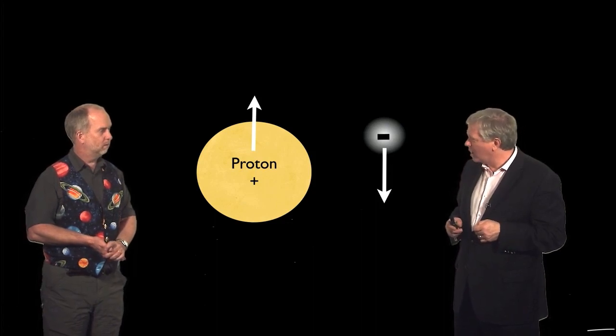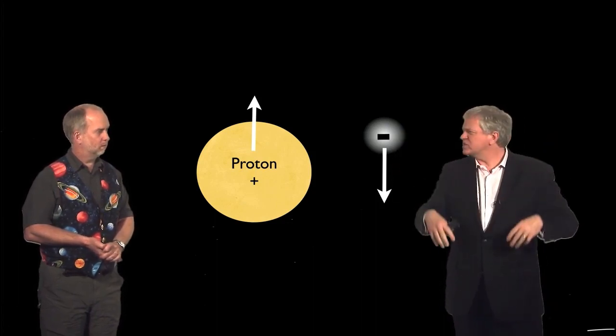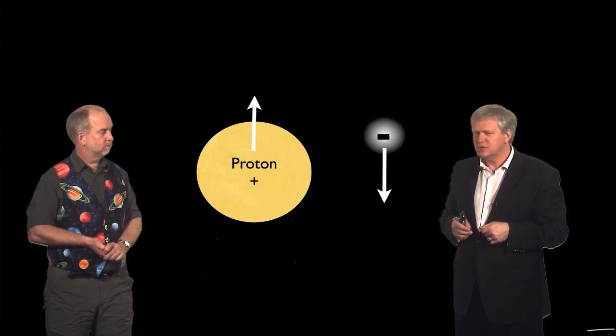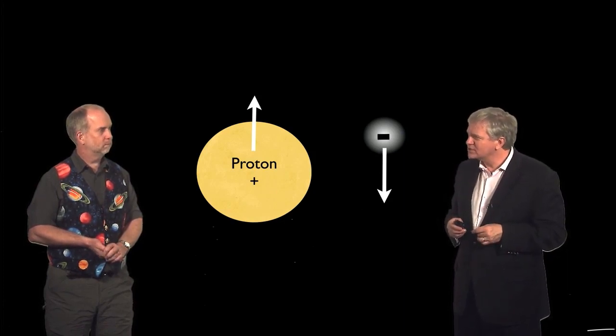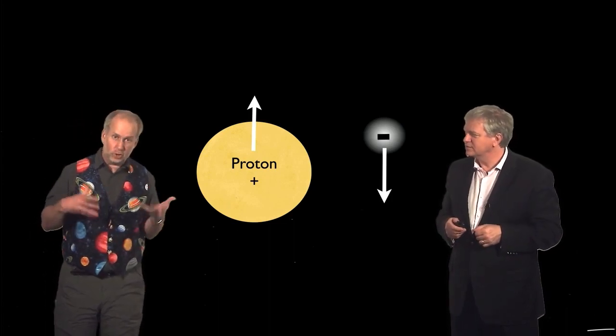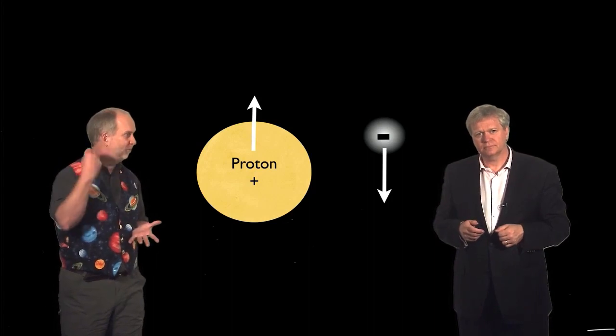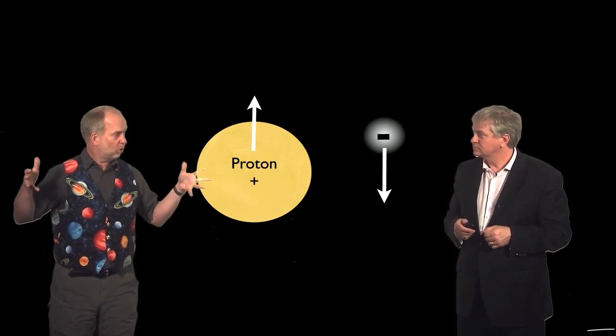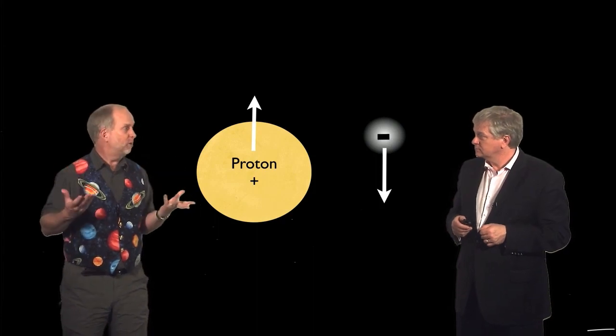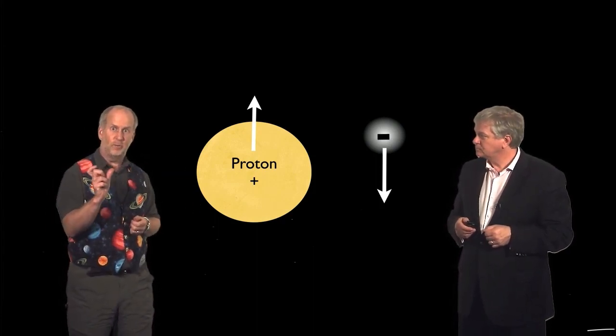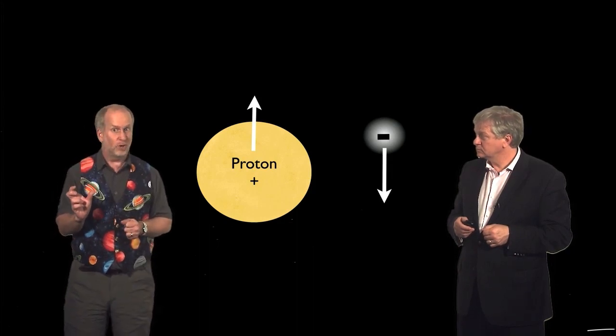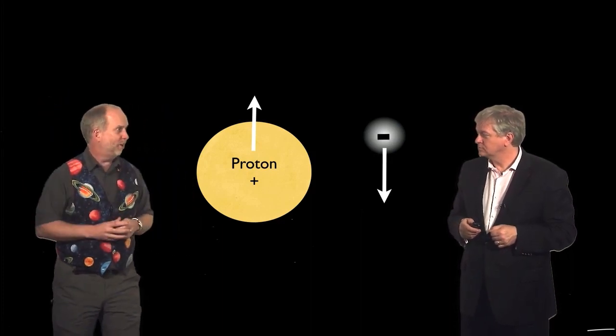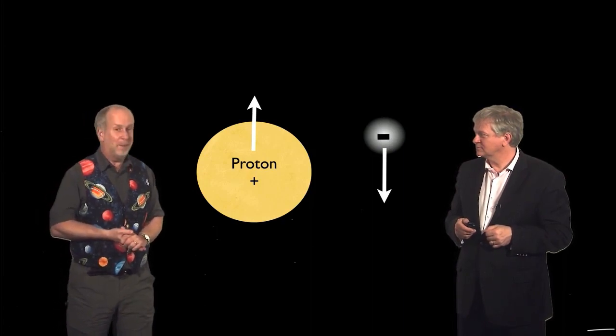Now 1.4 gigahertz has a problem because we want to look back to a redshift of let's say seven or eight, and that corresponds when you redshift 1.4 gigahertz to about 100 megahertz, which is where I listen to my music on the radio. Yes, all the energy transfer we're talking about so far have been ultraviolet, visible infrared. But this, because the energy gap is so small, that means the wavelength is incredibly long, which means we're talking radio waves here. If it wasn't redshifted, if it was still 21 centimeters, we can study that because it turns out there's a band of the radio spectrum of 21 centimeters that's preserved for radio astronomers. This has now been redshifted to FM radio, which means your radio telescope, we're trying to look for the signals from hydrogen at the edge of the universe, you're going to be picking up pop music from nearby a billion times stronger, a billion times stronger.